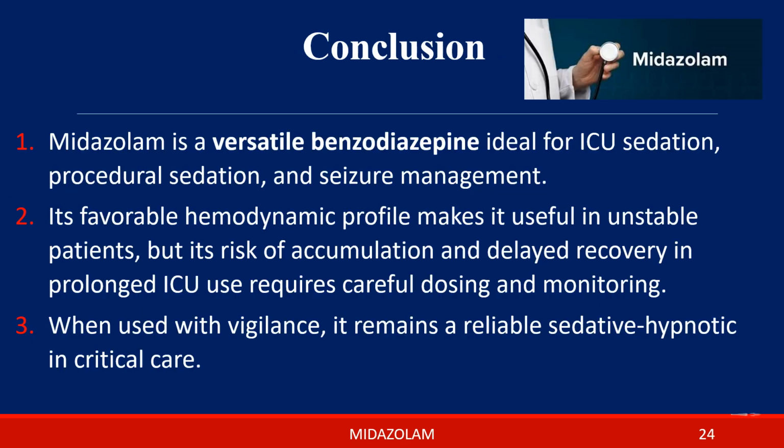Conclusion about midazolam. 1. Midazolam is a versatile benzodiazepine ideal for ICU sedation, procedural sedation, and seizure management, means midazolam is useful in various clinical situations like ICU sedation, before procedures, and for seizures. 2. Its favorable hemodynamic profile makes it useful in unstable patients, but its risk of accumulation and delayed recovery in prolonged ICU use requires careful dosing and monitoring, means midazolam is okay for patients with unstable blood pressure but needs care with long-term use in ICU. 3. When used with vigilance, it remains a reliable sedative hypnotic in critical care, means midazolam is a dependable sedative in critical care if used carefully.